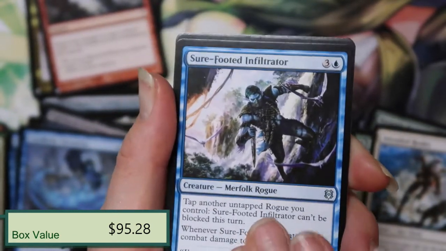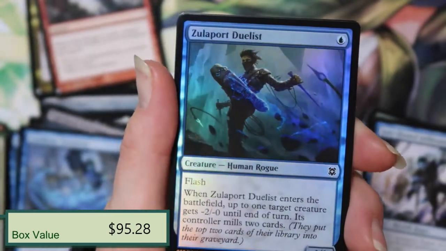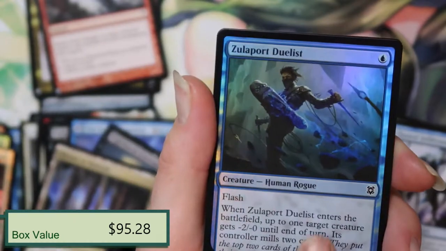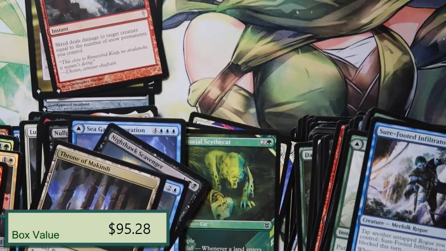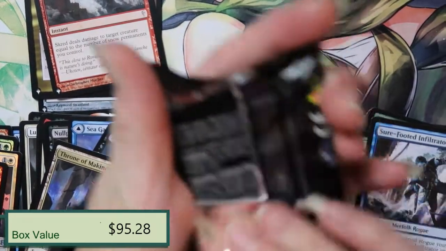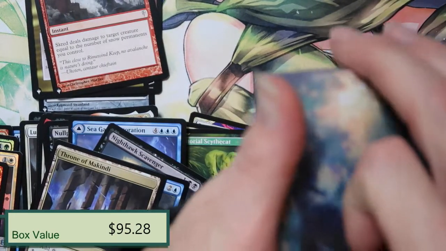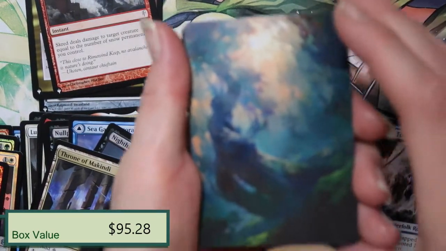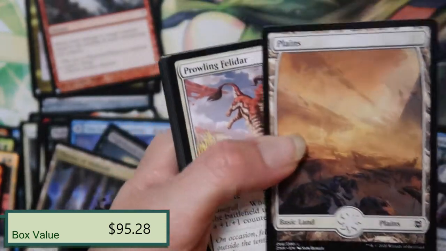Nothing in the wild card slot, and a Throne of McKindy in our rare slot, and a foil Zulaport Duelist. Nothing. All right, 3 packs left. Forest, plains.